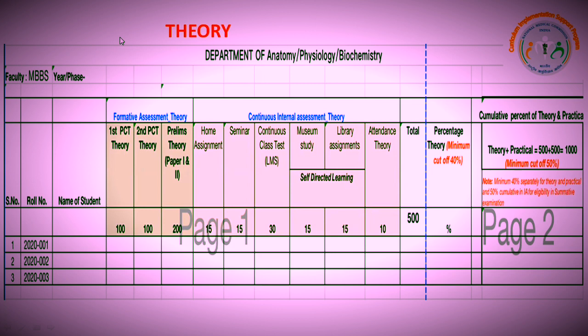That article should be an original research article. He will read through the article, get the hard copy, and that article will be discussed again at a convenient time with that mentor only. The marks for library assignment are also out of 15. So we can decide whether we want an original research article or a review article.